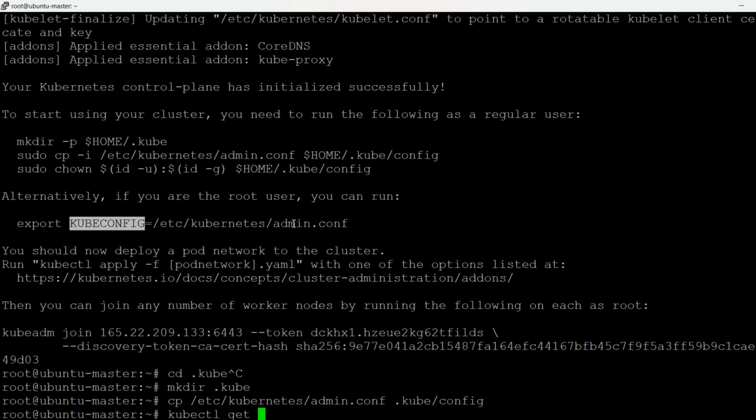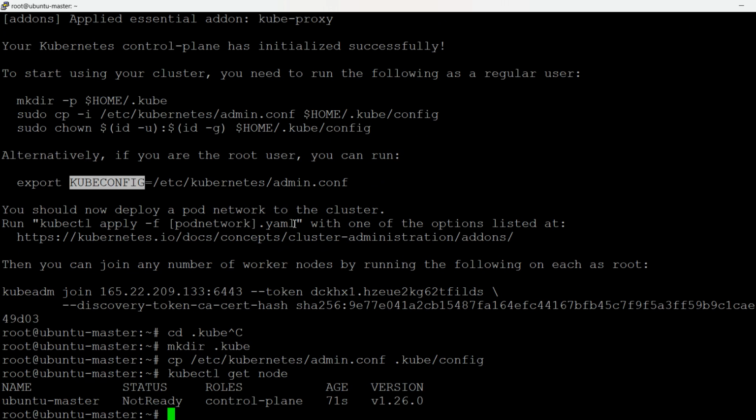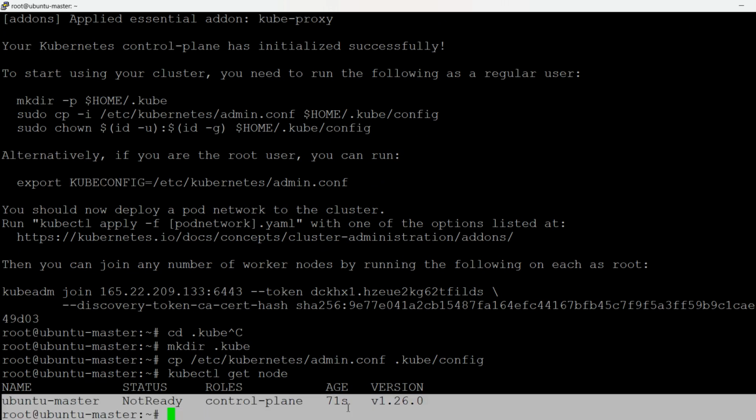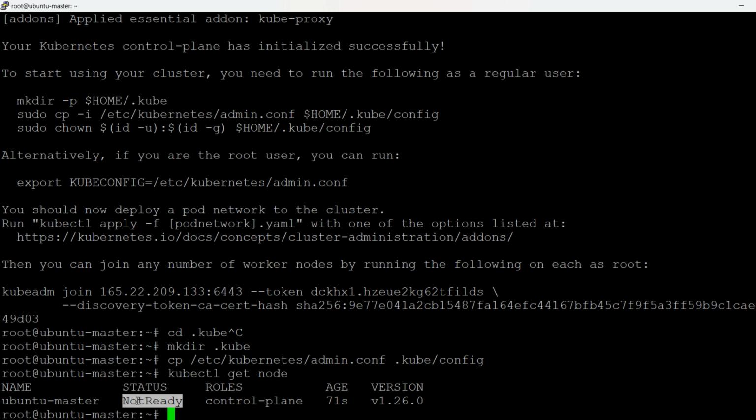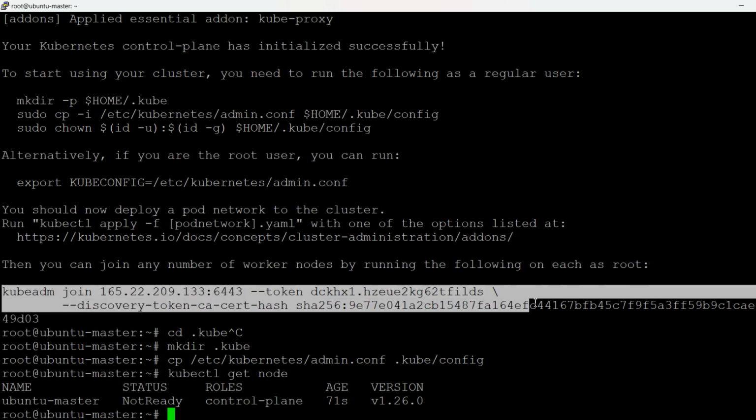Let's try kubectl get node. We can see that single node as a master. The status is not ready because we have not installed CNI for this cluster. Okay, let's take this token. I missed this, I guess. Okay.